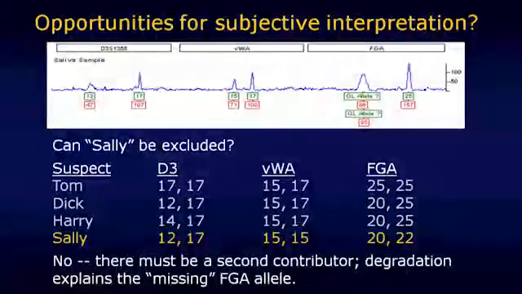At the end of the day, I think it's important for you to realize that, again, this does come from a real case. And in fact, the person who was convicted ultimately of this particular crime was none other than Dick. In our series of 4 individuals here, Dick's DNA profile is the one that we see. His real DNA profile for this particular case is shown on this slide. And so Dick was the defendant in the case.